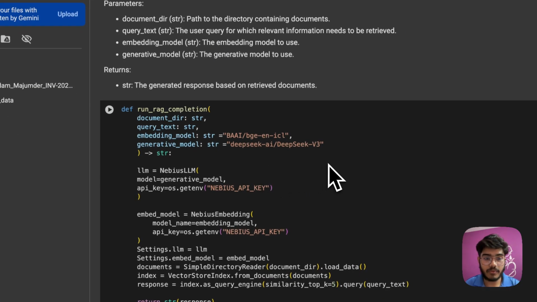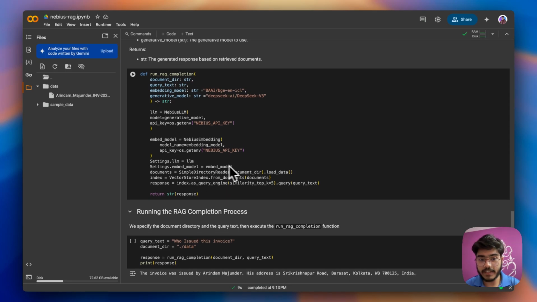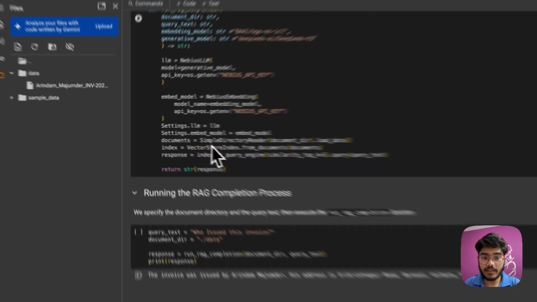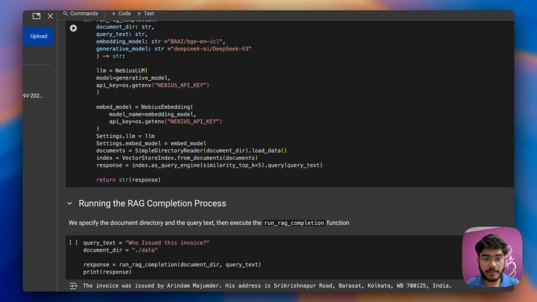Pretty straightforward. Next up, we are initializing the LLM and the embedding model and adding them to the global settings here. Then we are loading and chunking the documents using this function provided by LlamaIndex that makes it pretty straightforward.